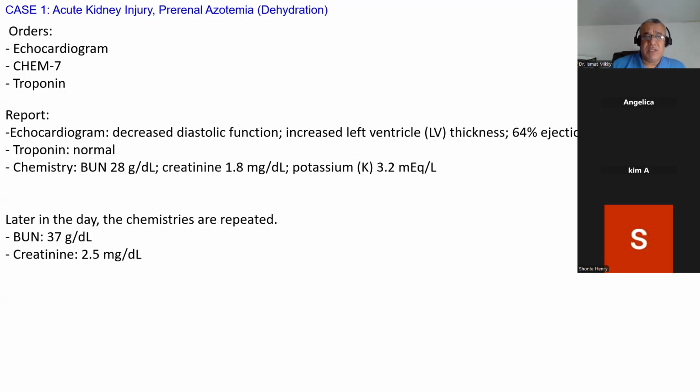Then there are orders for this patient to have an echo, a Chem7, and troponin. And we said that the Chem7 is equivalent to the BMP, basic metabolic panel. The CT was done, and the CT shows no clotting or thrombosis. There is no clot or thrombosis. We were trying to do the CT for this patient to rule out the PE, the pulmonary embolism. Given that the CT came back negative, the PE, pulmonary embolism, is excluded.